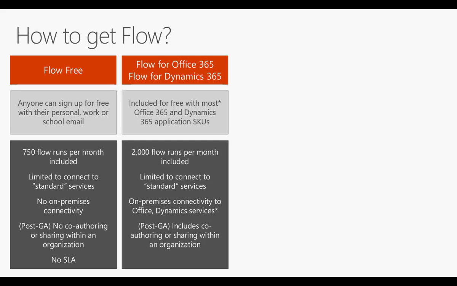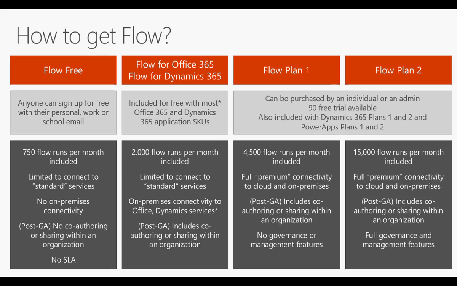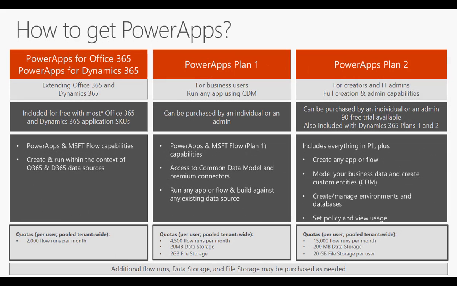So the good thing that Microsoft has done is it's made a free version of Flow. So you can sign up with a Microsoft account and you'll get 750 Flow runs per month. Now, if you have Office 365 or Dynamics 365, you'll get a base of 2,000 flows per user per month there. Now, there are individual Flow plans available, so you can get 4,500 or 15,000 and the full premium connectivity. So again, if you want to connect to some of those premium services, you may have to look at some of those upmarket Flow plans.